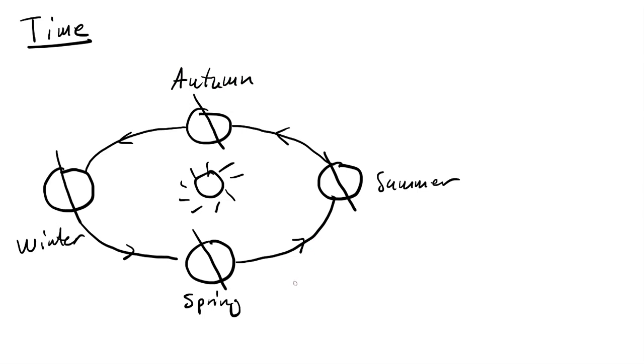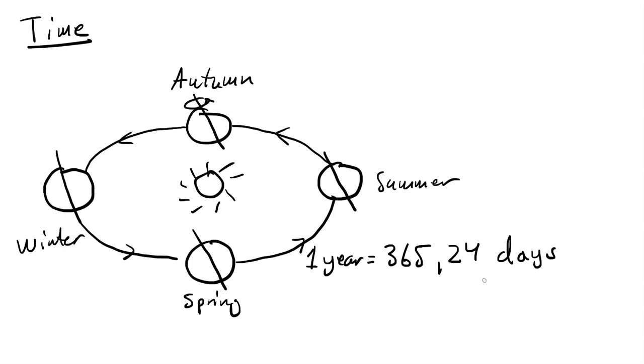And now, of course, we know the orbit around the sun, how many days does it take? Yeah, it takes 365 days, or to be exact, 365.24, or even more decimals. So that's 1 year. And what is a day? That's the time it takes for the Earth to rotate around itself once. So that's a day, and a day is 24 hours.